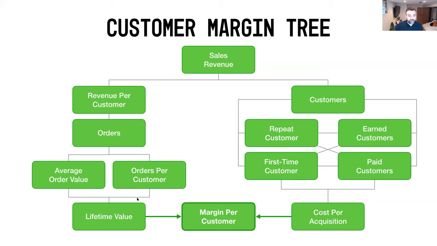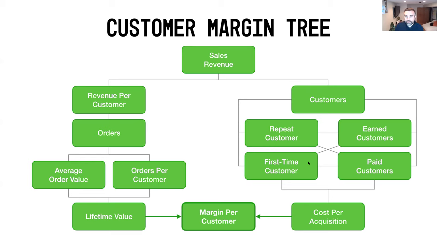On the left-hand side of the equation we've got lifetime value; on the right-hand side we've got customers. Customers can be either repeat customers or first-time customers. They could also be earned customers or paid customers, and there could be a cross-section in between — you could be paying for some repeat customers, although you would hope most of them are earned. Similarly, on the first-time customers, they could be paid, or hopefully you could be earning them through word of mouth or direct channels. Ultimately, there is a cost involved to acquire those customers.